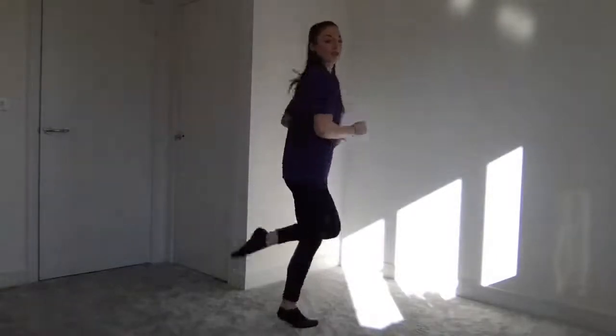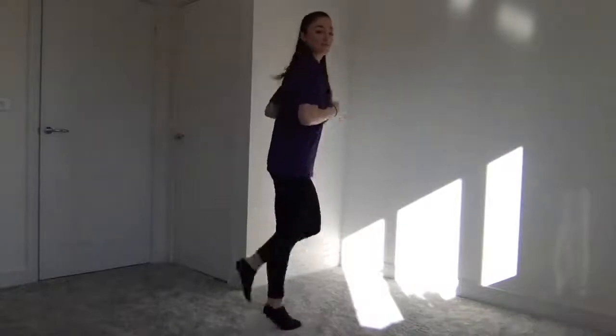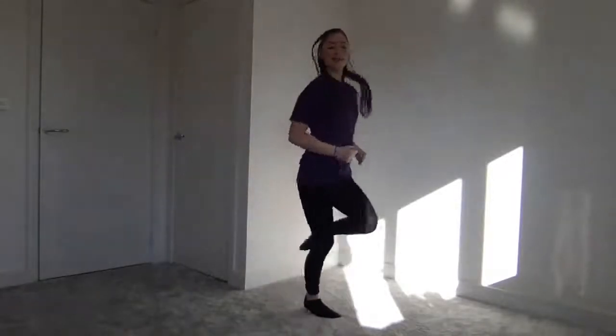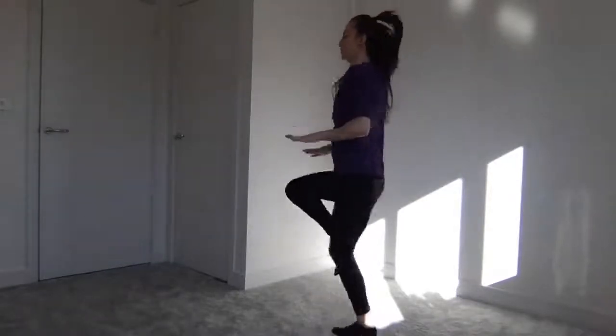And kicking your bottoms. Try and get those heels to your bottom. Hopefully my head's not cutting out. Fingers crossed. And let's do some high knees. So knees up nice and high. You can put your hands there and see if you can tap them.